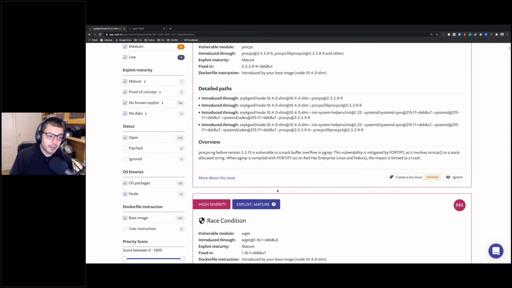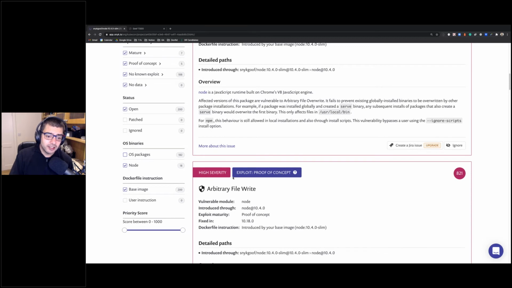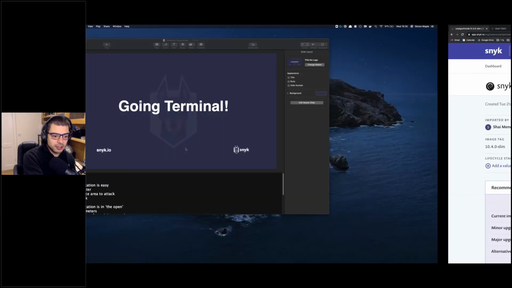There are a couple of other things that we do. Some of the vulnerabilities are based on the OS packages. Others are based on some of the key packages, key versions, key binaries that exist in that image. And in this case, this is a node image, and as a result, node is one of the key binaries that we scan, and we can find vulnerabilities that exist in that binary as well. Okay, so let's jump back over to the slides, and that's here.